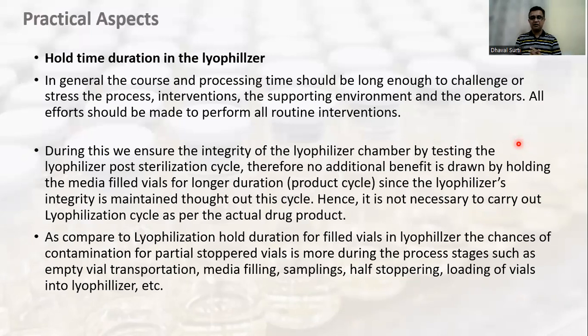As compared to the lyophilization hold duration for filled vials in the lyophilizer, the chances of contamination for a partially stoppered vial are more during processes such as empty vial transportation, media filling, sampling, half stoppering, and rolling of vials into the lyophilizer. So my lyophilization cycle is not the bigger challenge. The bigger challenge is transportation, media filling, when we do sampling, half stoppering, and loading and unloading inside the lyophilizer. These are the more challenging steps during the lyophilization cycle.